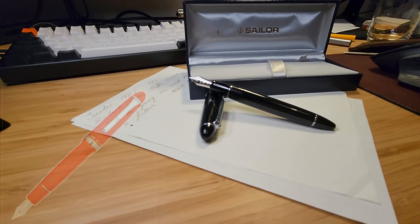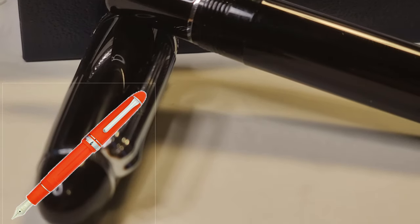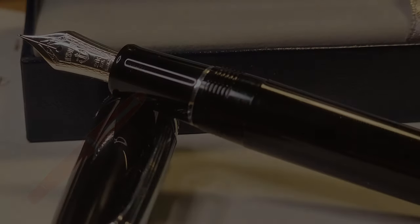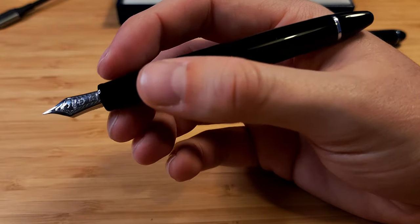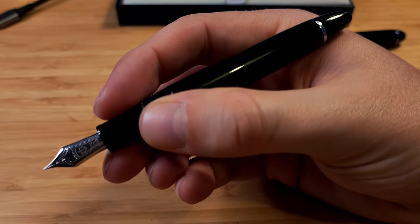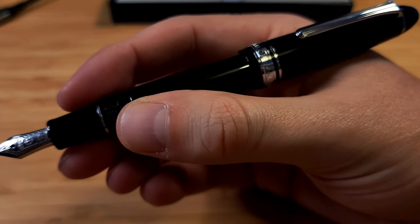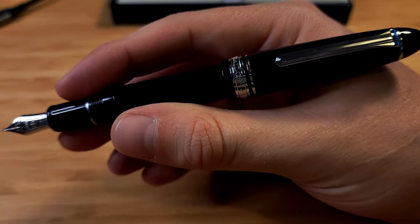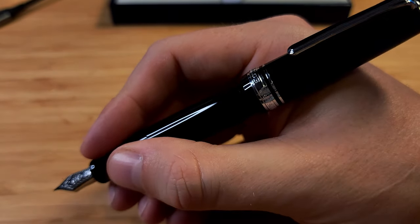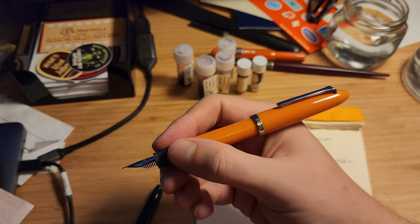This pen does come in some really lovely colours. Ideally I'd get the Royal Tangerine colour, but I believe it was limited to North America. The pen feels a little short in my hand for writing comfortably unposted. I tend to always prefer to write without posting the pen, but this is just personal preference. Posting the 1911 Large does make quite a difference, and is a lot more comfortable being longer and heavier. I had the same experience with the Sailor Prophet, which I also felt was a lot better when posted.